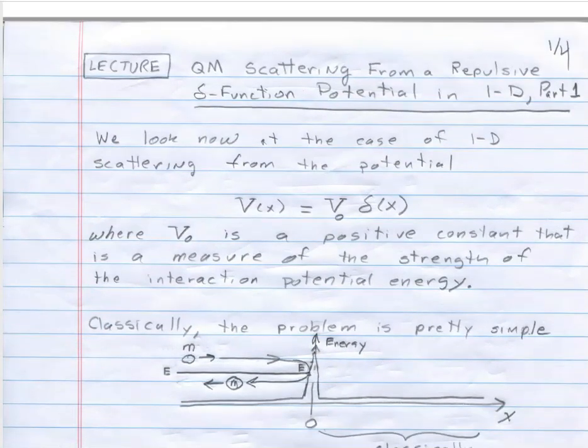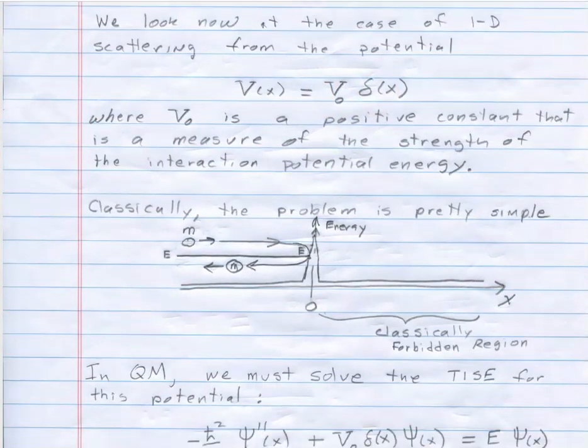All of this, of course, is in one dimension, and in this case I'm going to locate the position of this delta repulsive potential at the origin. So essentially, that's assuming that our potential energy for the particle of mass m is V naught, where V naught is some positive constant, times a delta function located right at the origin. So here symbolically, the V naught is a constant that in some sense measures the strength of the interaction. And we'll have more to say about that a little bit later.